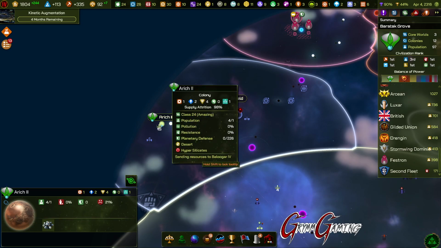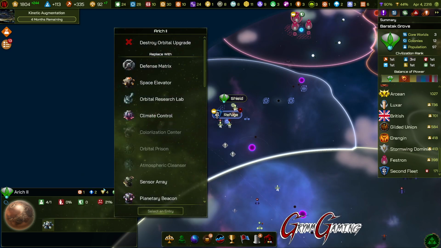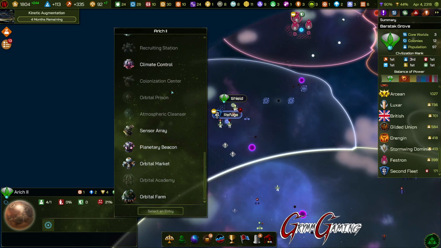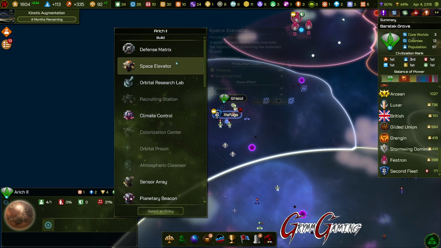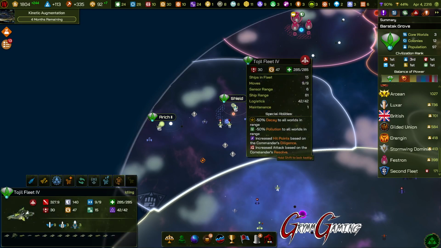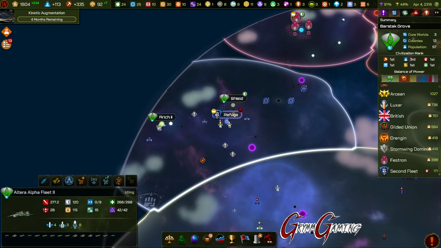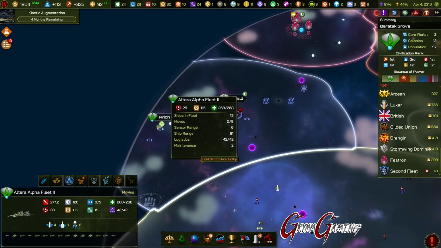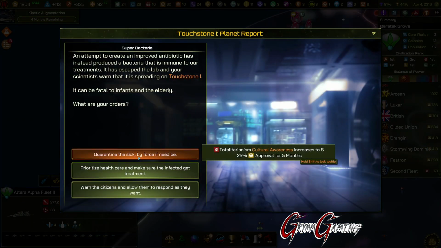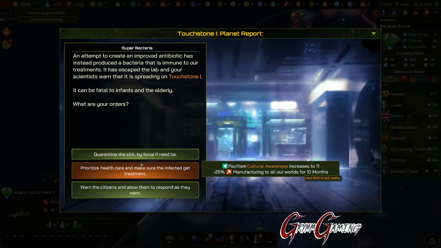Right, so that is, they have hypersilicates there. Destroy that and see if I can't. Nope. Don't see any hypersilicates. Oh well. Can't take over that. Heavy losses, wow.